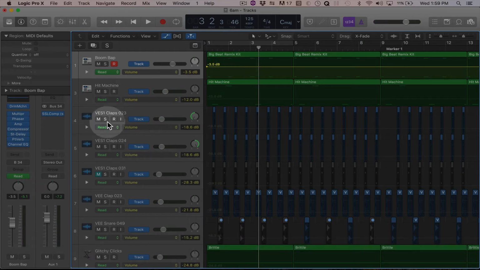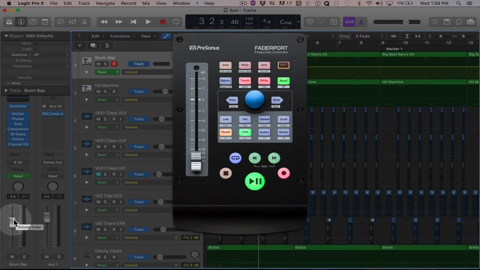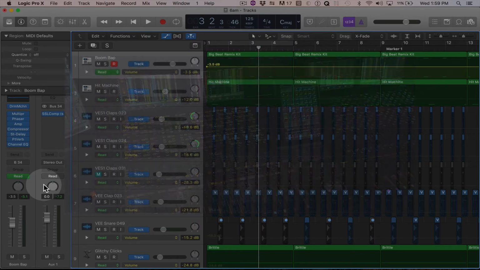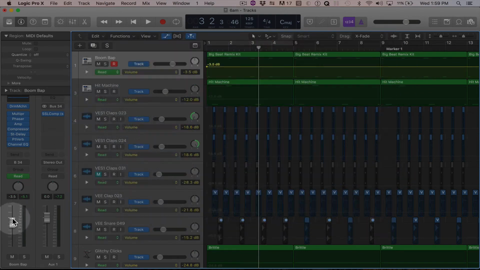But if you would like to move this fader up or down with your mouse, like it was a mixing console, or if you have a MIDI controller like a PreSonus fader or an Artist Mix or even a bigger console like an SSL, this is kind of more how pros write automation. Well, that's not true. Pros do both, and they're both useful in their own ways. I do both. So let's move this to touch.